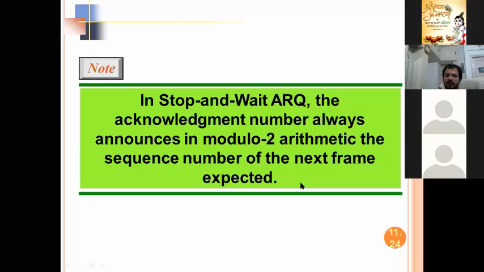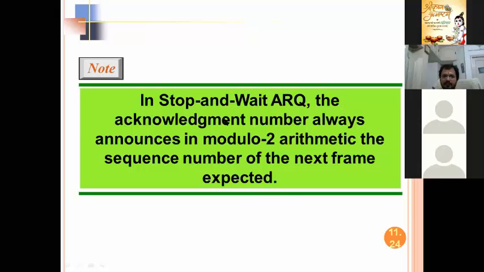So moving further, the first thing that we need to remember is that we have taken the protocol structure from stop and wait only, and in that we have added some modules. Two things we have added, and the first one is the sequence number. So every frame will now have a sequence number, and that sequence number will be with the help of modular 2 arithmetic. Modular 2 arithmetic means that we are taking binary 0 and 1. So one time the frame number will be 0, another time the frame number will be 1, and this sequence will continue 0 1 0 1. In this manner we are numbering our frames.